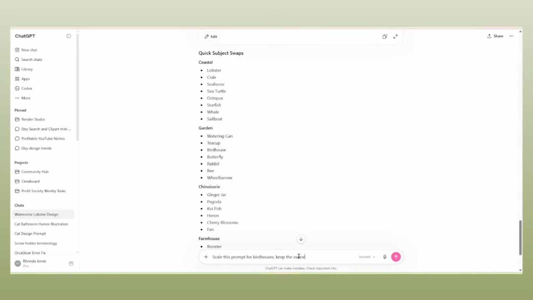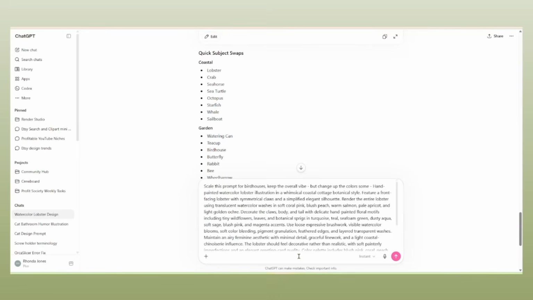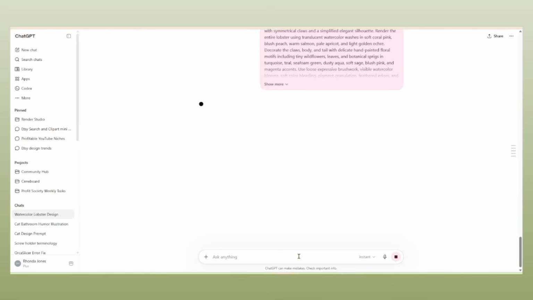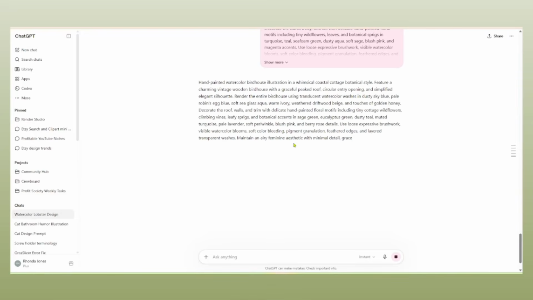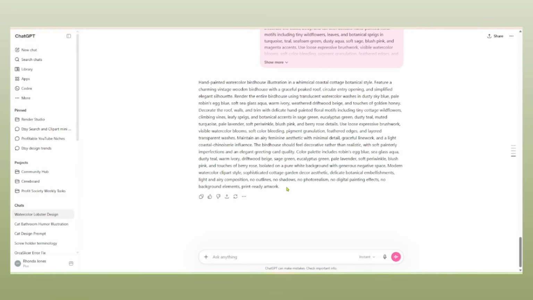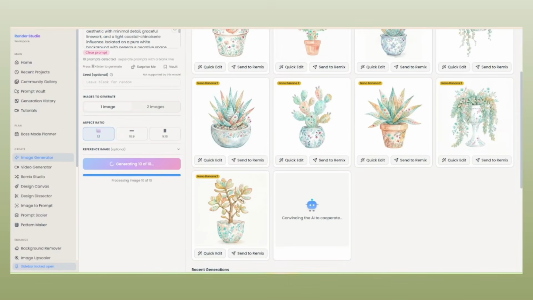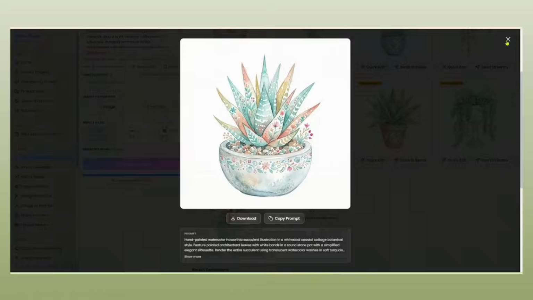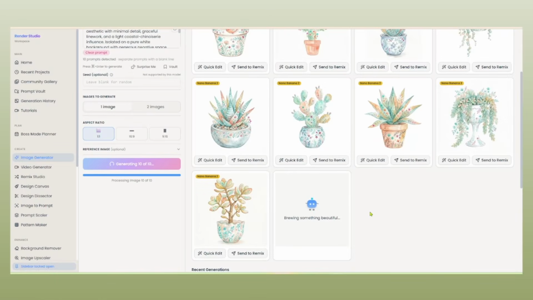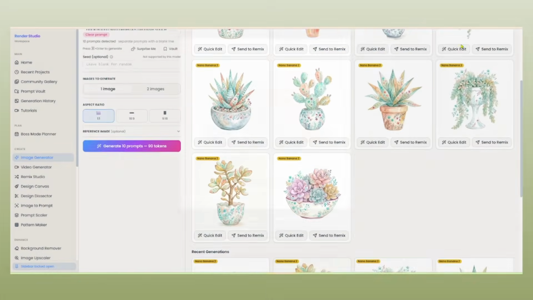Keep the overall vibe, but change up the colors some. And then just paste that big prompt in, and ChatGPT will give you more prompts, only these will be all birdhouses. I only had it do one, but if I would have asked it for multiple, it would have given me multiple. I love these in Nano Banana. They look absolutely amazing. That works great.